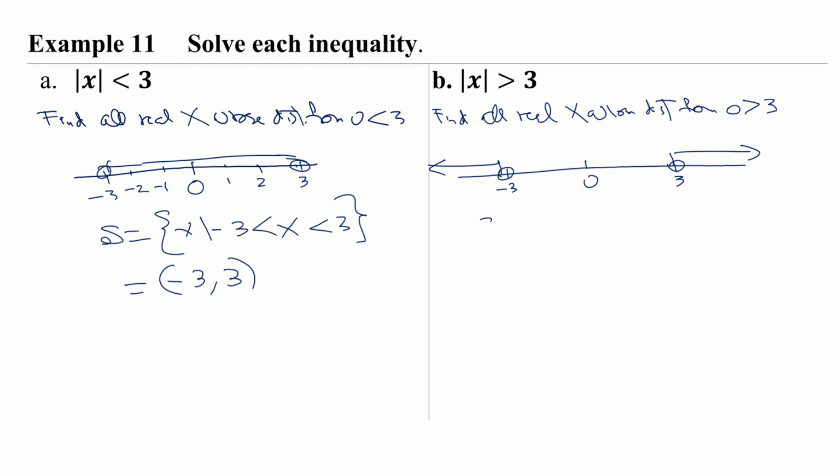So the solution set is going to include all x such that, let's deal with these guys first, either x is less than negative 3 or x is, these guys, greater than 3. Okay? Think distance and everything will make sense. Remember, absolute value of x means the distance between x and 0. You're looking for numbers x whose distance from 0 is more than 3. So it would have to be either numbers over here or numbers over here.